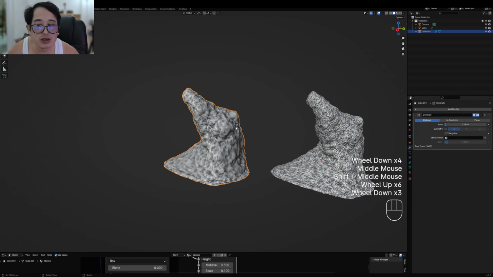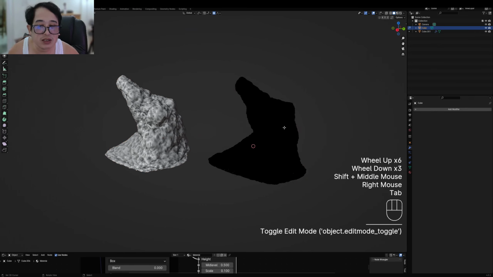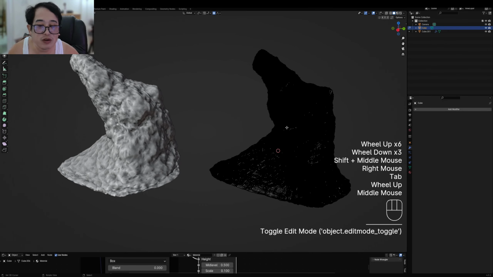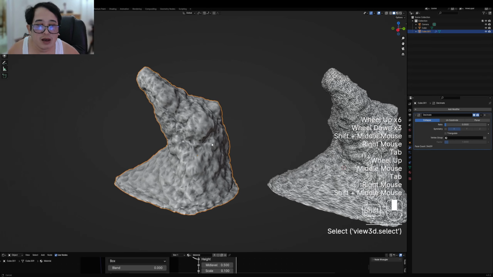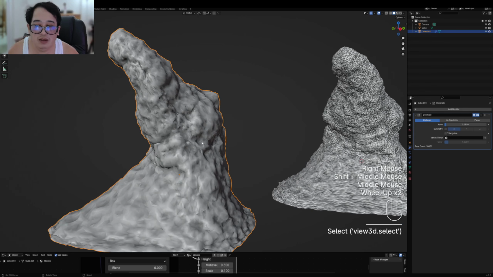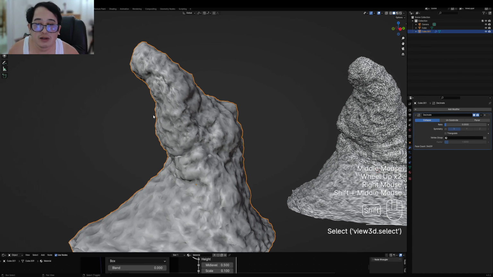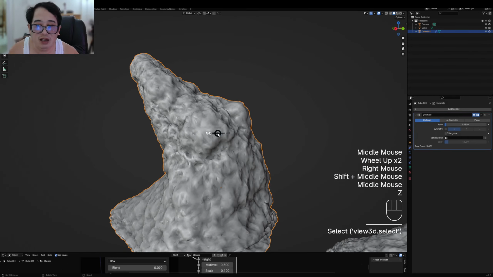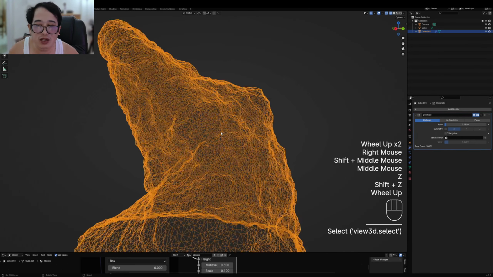If I enter edit mode, I will see this. And if you exit edit mode and go to object mode, the decimate modifier will have to refresh and work again, so there's going to be a bit of slowdown. Just watch out for that. To make it faster, you can just view the effect using wireframe.